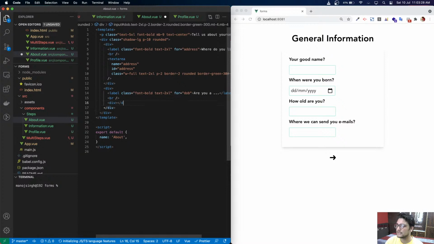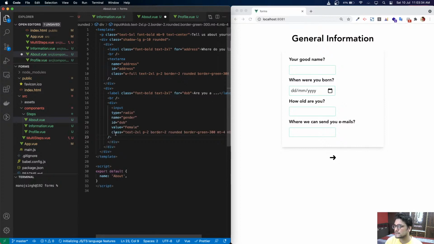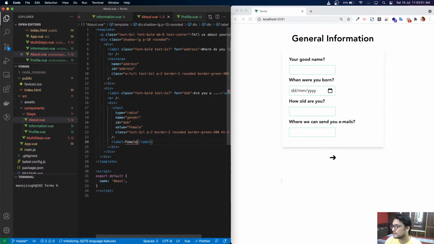The reason being they will all have their own labels as well. So here I'm just going to paste this, indent it, and there will be a label which says male or female. So label here, I'm just going to say female. See if that works.